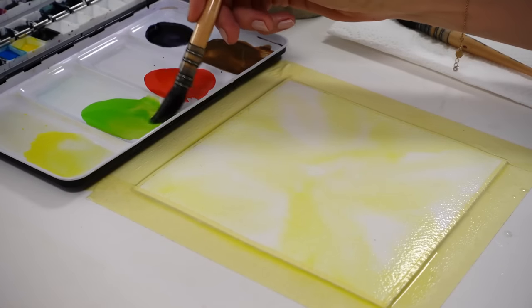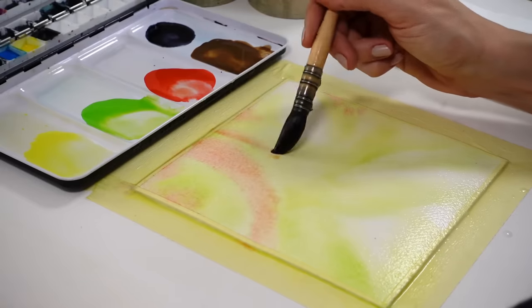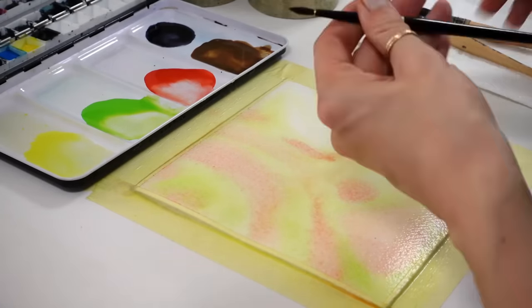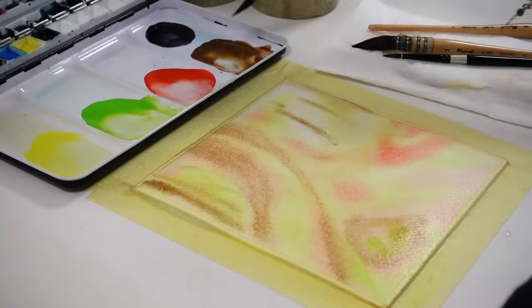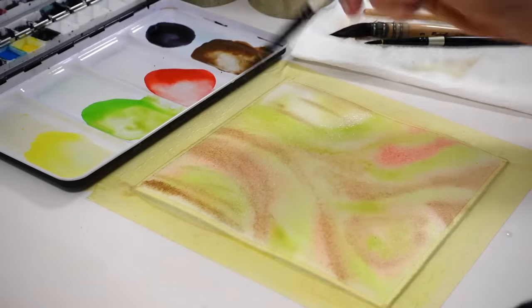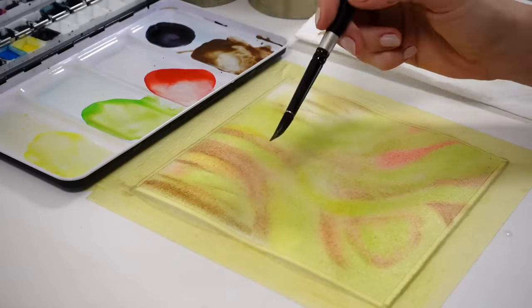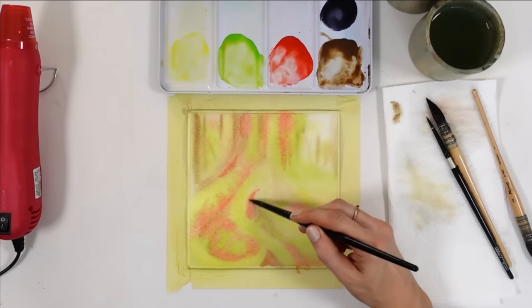For a beginner, adding a base layer to an entire painting when there is a main subject like our tree might seem very weird — why not just paint the background and then the tree after the drawing is completed? The short answer is that it's going to take way longer. With watercolor we can take some shortcuts because it's better to start with light colors first. I can make small mistakes as long as I keep those lighter parts light, because they will be concealed with darker paints later. The goal at this point is to end up with a very broad picture of what you want to paint.